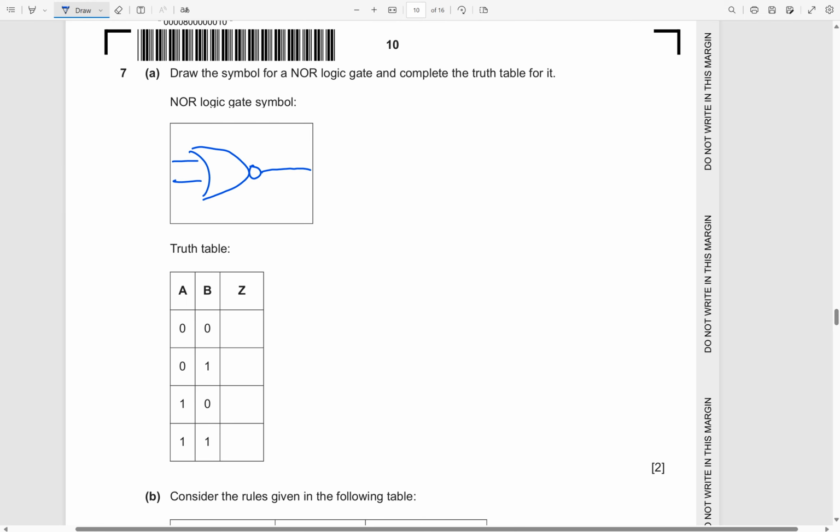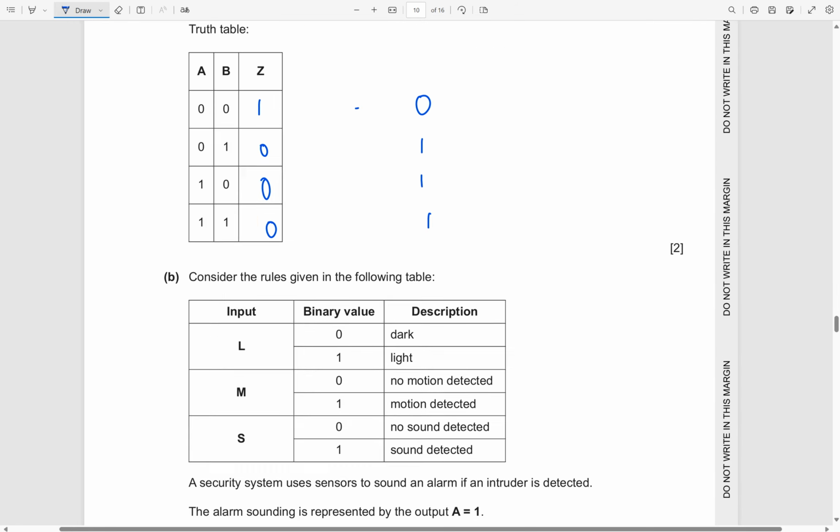Right, so the truth table. Sometimes I see people trying to remember these. I would say just think of the OR gate, and then of course, just NOT it. So for the OR gate, 0 or 0 is going to be 0, 0 or 1 is 1, 1 or 0 is 1, 1 or 1 is 1. Therefore, if we NOT that to make it a NOR, it just becomes 1 followed by 3 zeros.